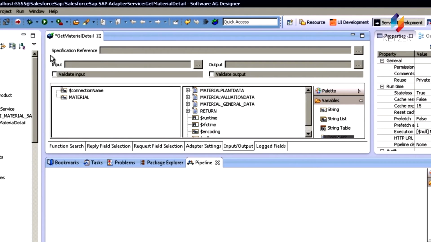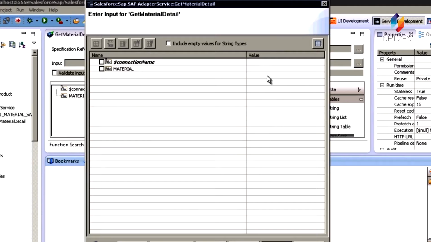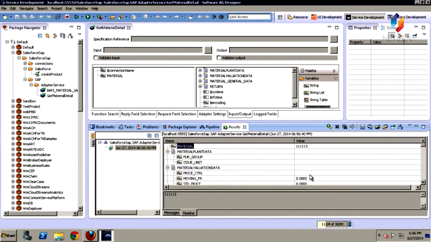Now, as the third and last step, we will execute the service. To do this, we select Run Service, which saves it. And we will give a material ID value that exists on the SAP system. Here we can see the results of the service execution instantly, and we are querying SAP to get data without writing a single line of SAP code. Now that the data is available, this service can be used in a more comprehensive composite service to map this data to other on-premises apps, cloud apps, and any other business demand.